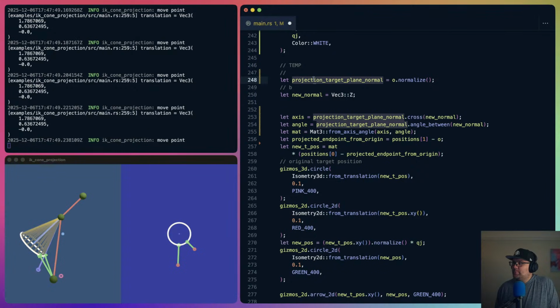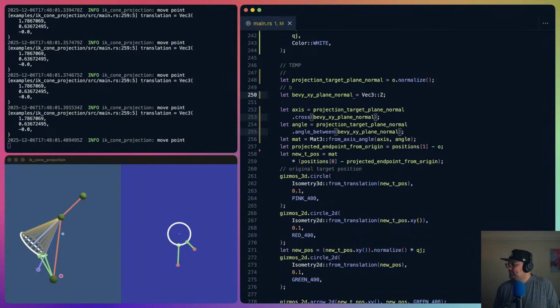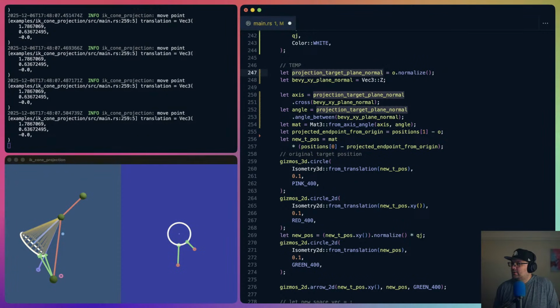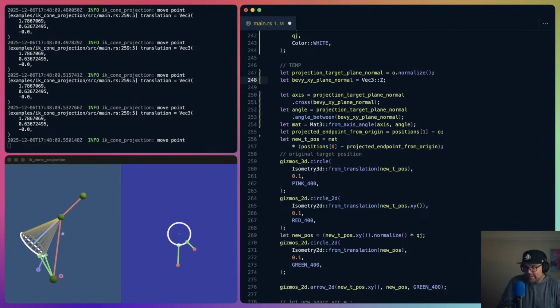Okay, so we have the projection target plane normal, and we have the Bevy XY plane normal. I'm using long names for these because this is going to be something that somebody else reads at some point, right?